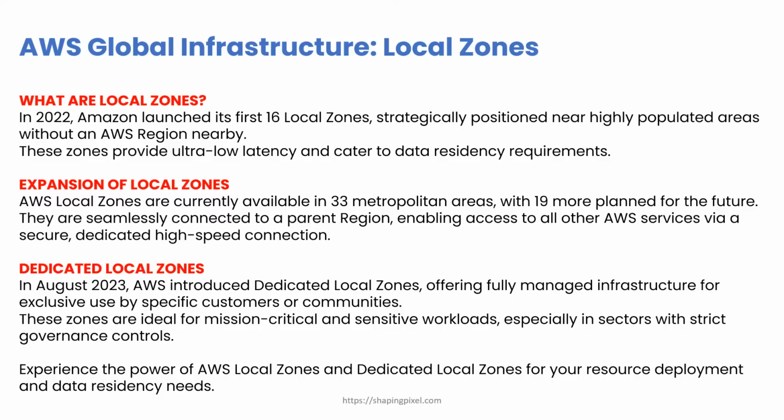They are seamlessly connected to a parent region, enabling access to all other AWS services via a secure, dedicated, high-speed connection. In August 2023, AWS introduced dedicated local zones, offering fully managed infrastructure for exclusive use by specific customers or communities. These zones are ideal for mission critical and sensitive workloads, especially in sectors with strict governance controls. Experience the power of AWS local zones and dedicated local zones for your resource deployment and data residency needs.